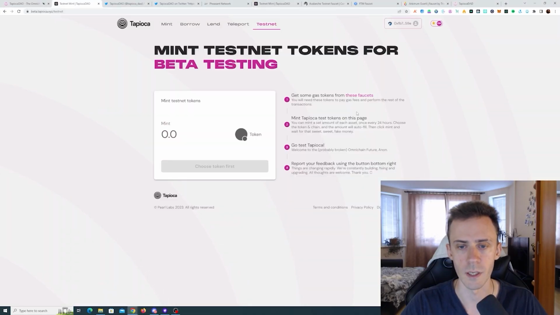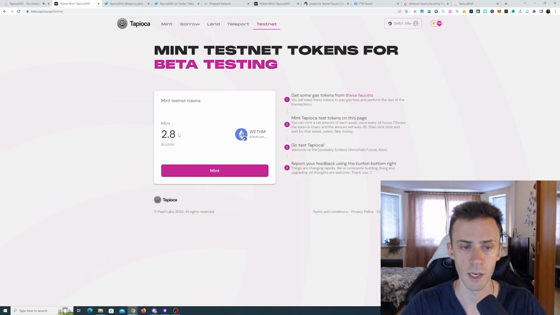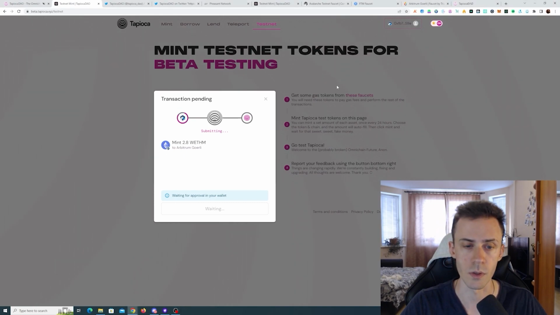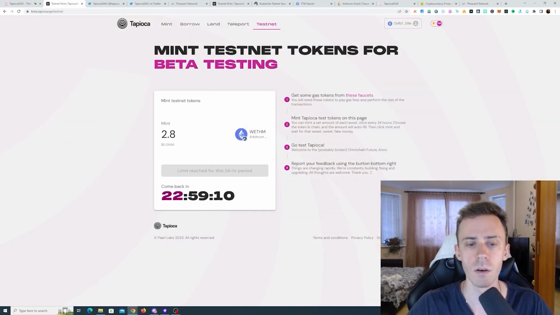So what is next here? This guide says that we need to mint some tokens, and it's only available once every 24 hours. So let's just do some of that. It auto-fills the amount also. I'm going to be using aggressive gas, but it's up to you as always. Okay, around 50 minutes later, I'm back and I stumbled upon several limitations here.